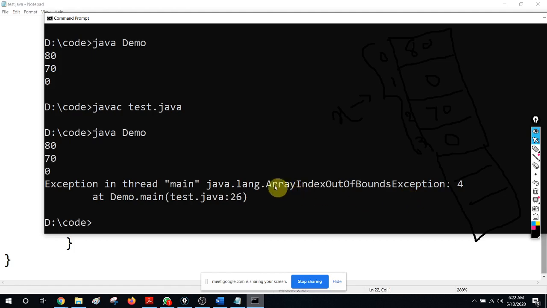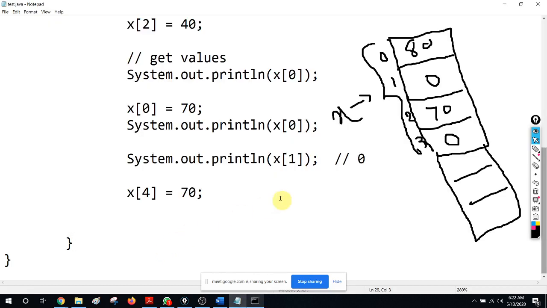So the index of the array that you refer to is out of the boundary. That is what it says. So remember the exception name of the runtime exception also. And we will be discussing exception handling later. So there are two places where you may encounter errors: compile time and runtime. This is a runtime error. So those are the things that you have to know. Right, so let's move on to our PDF.